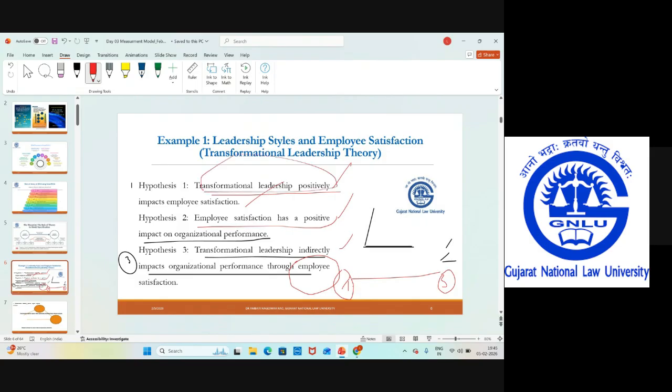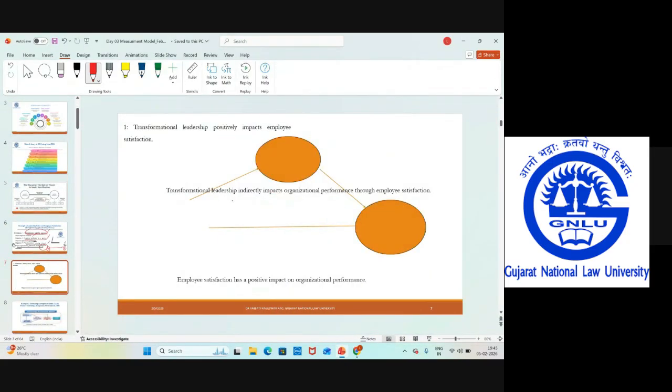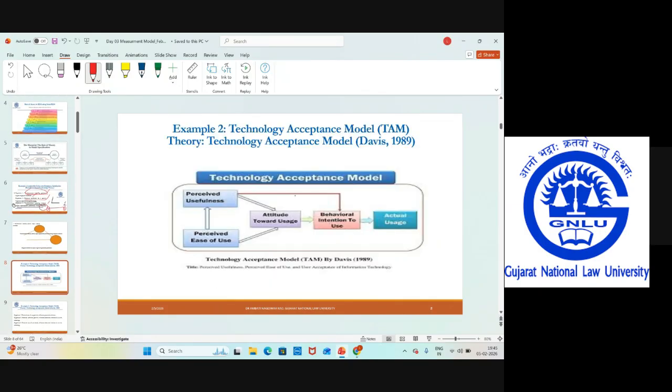Based on the existing literature, existing theories, I'm framing it. Now, this is one type of theory. Now, let me go to the next one. We have a well-known theory, which is going to help us specify the hypothesis and relationship. If you take theory as a foundation for formulating any kind of research work, you are able to build the connections between the constructs. You can see how the independent variables and dependent variables are connected, and what kind of path relationship we have.